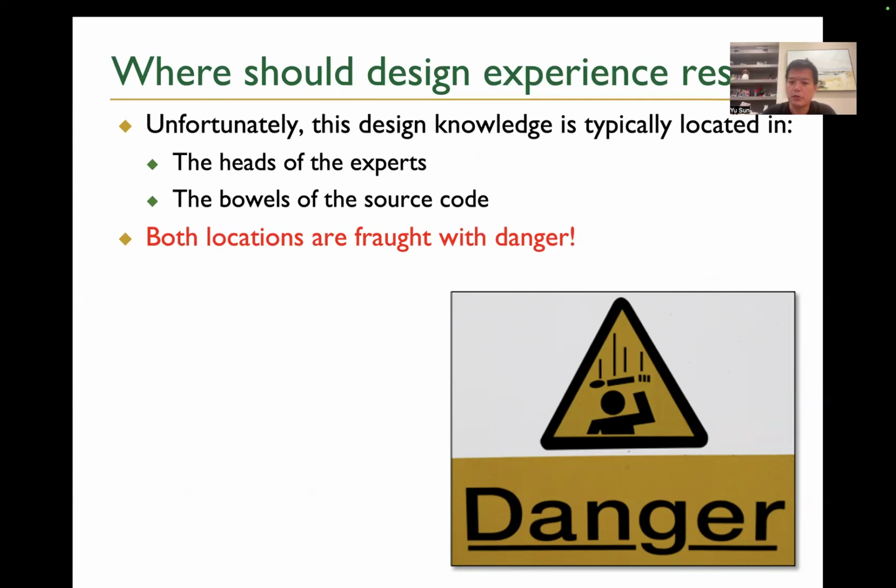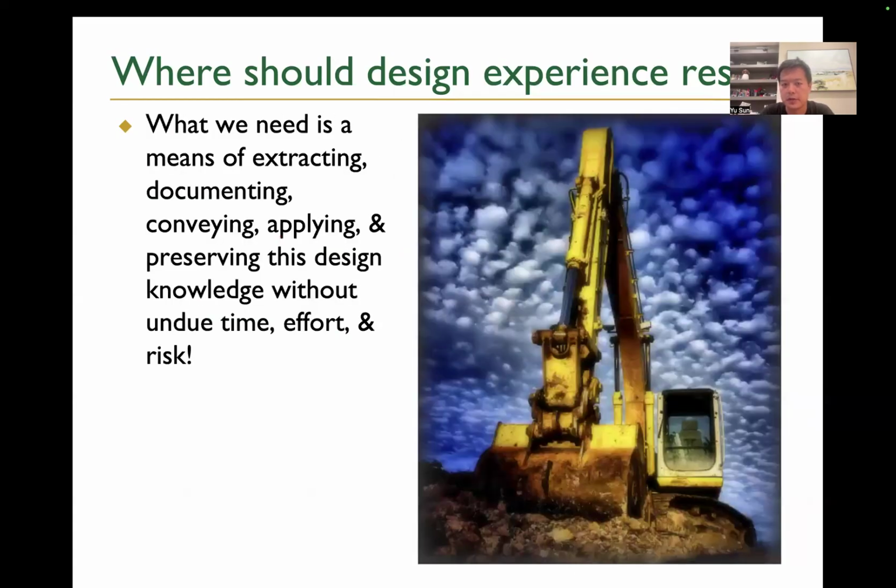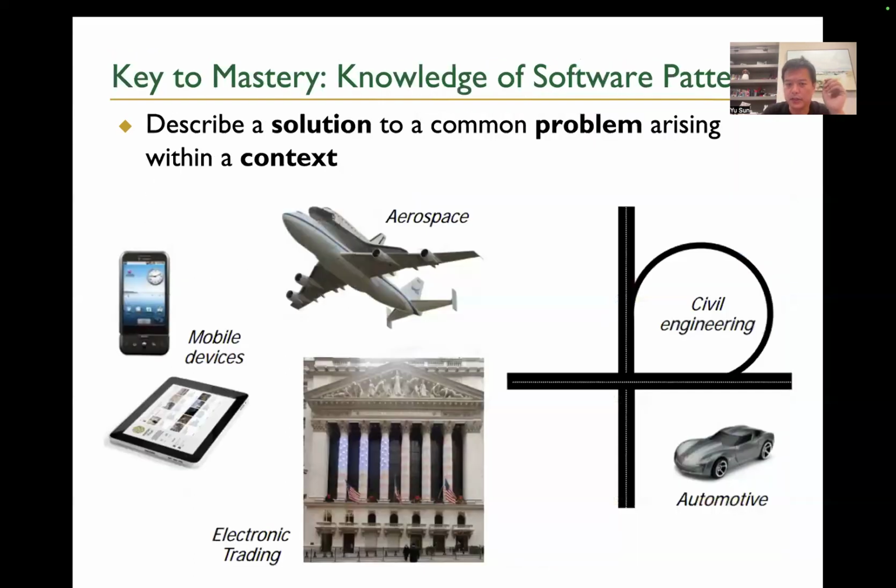So we need a better way to teach people all this knowledge, to design good software without an expert, without too much reading of the source code, right? Because that's where patterns come in. So what we really need here is a way to extract, document, convey, apply, and preserve the design knowledge, without too much time, effort, and risk. So that's the whole motivation of how people created design patterns.